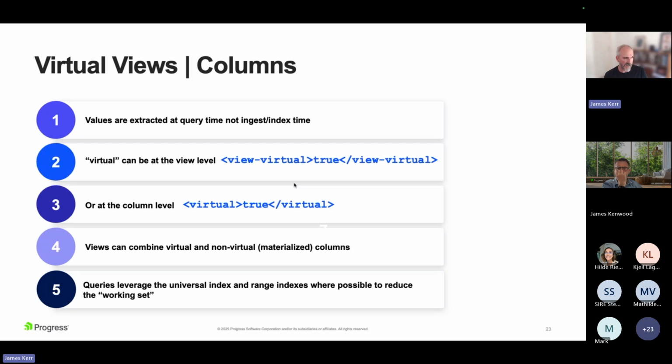It'll try to leverage range indexes, to reduce the working set of documents that have to be scanned to produce your final query results. So once again, leveraging the best of both worlds, all of our search and rich indexing capabilities built into the universal index with the relational engine in Optic.